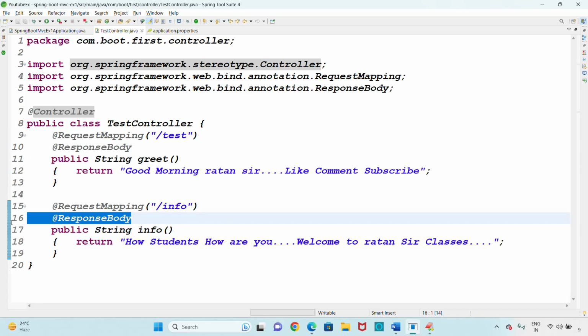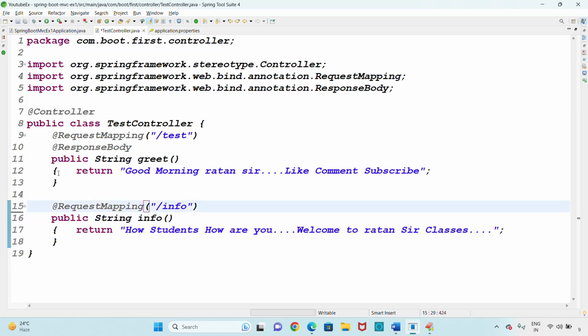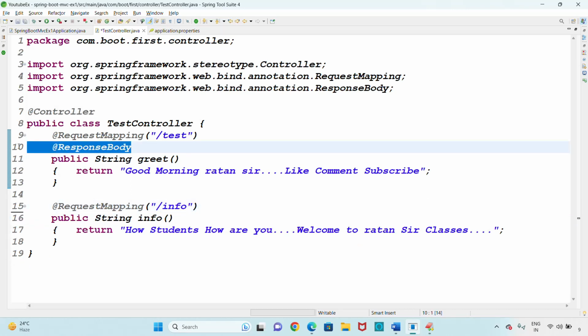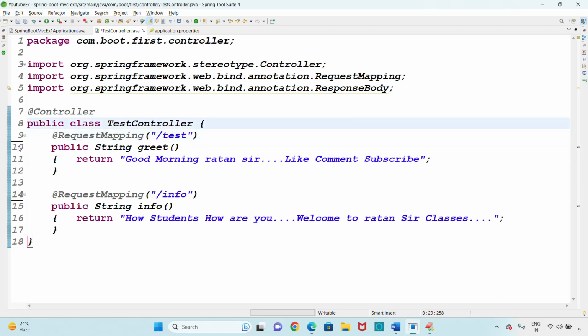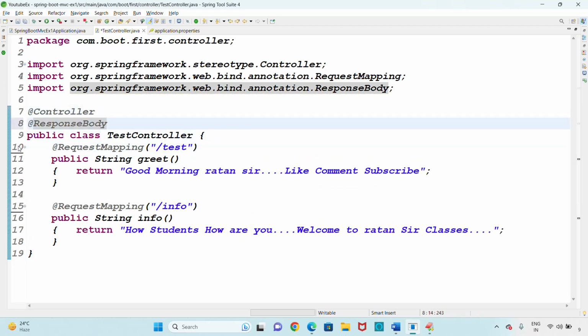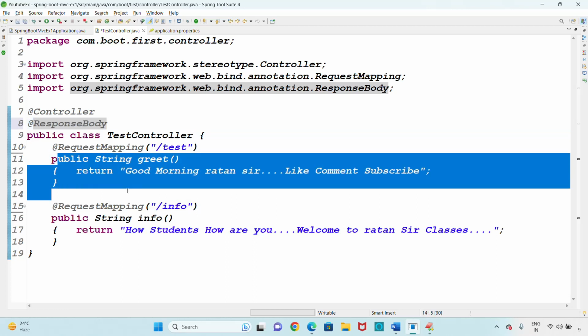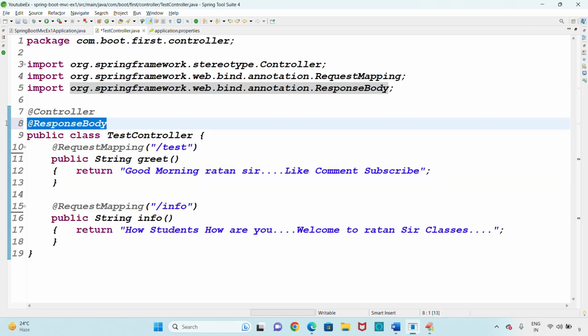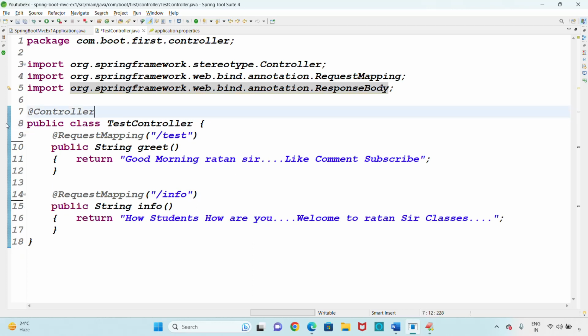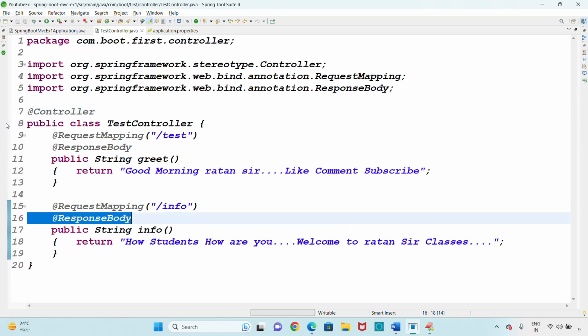Instead of using the response body for every method, I can use the response body once at class level, no problem. I can use it only one time here so that it is applicable for all. First you try at method level, working fine, you are getting output, then you try at class level. Don't put it directly at class level, okay? Guys, yes or no?